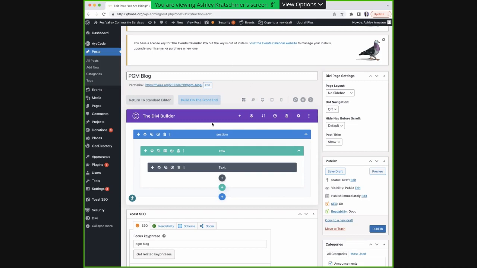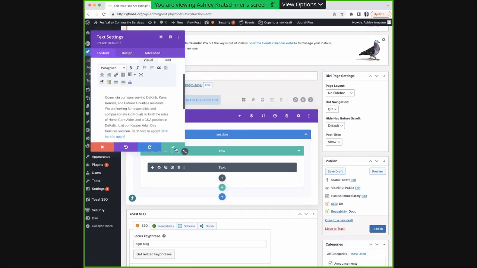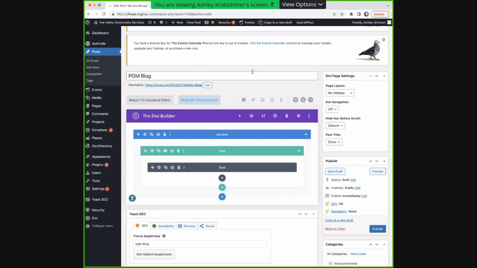So right now, what it automatically shows you is the wireframe view of the Divi builder. This is basically the bare bones of what the page layout is like. And you can definitely make edits from these gear icons. However, it's probably best that we don't, because it's a lot easier to see in real time the edits you're making if you're on the front end. So we'll go ahead and do that now. We can just do that by clicking build on the front end.